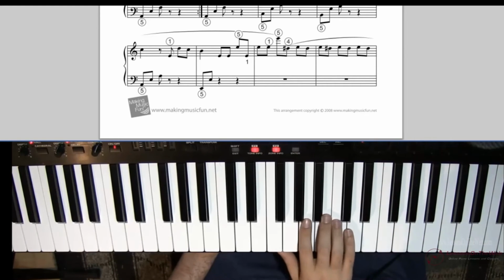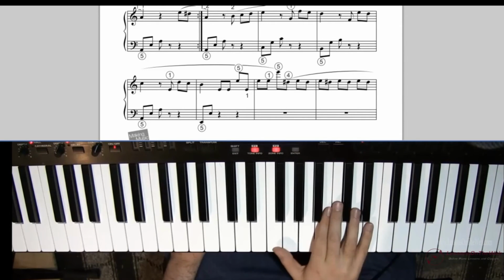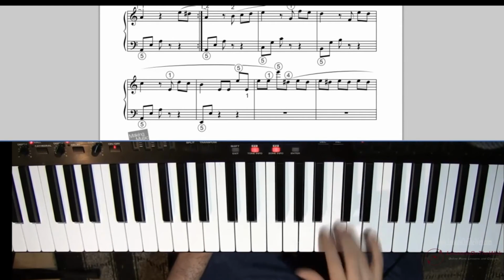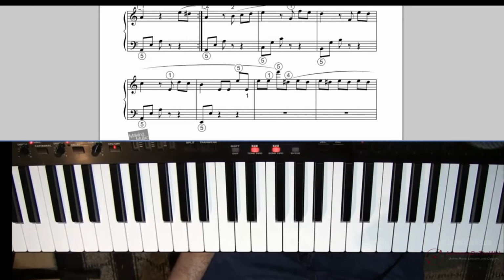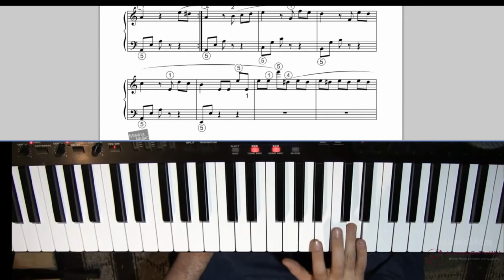C with... let me see. Sometimes to figure out the fingering, you want to go back to the last measure of the previous line and look at what your fingering is there and see where it sets you up. So you've got C with 3 here on this last line.